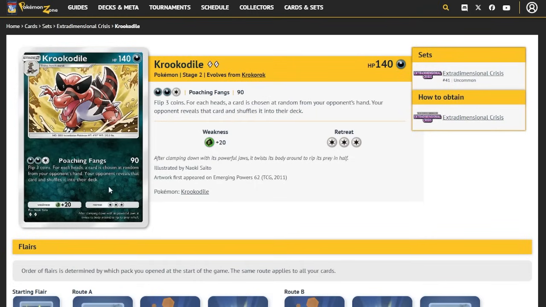Your opponent reveals that card and shuffles it into their deck. Oh my god, this is toxic. This is toxic. I need this card. I think I have it, but I need to build a deck around this card. How do I get 3 dark energies, or just 3 energies on Krookodile, so that way I can start trolling my opponent? Oh my god, this is amazing.